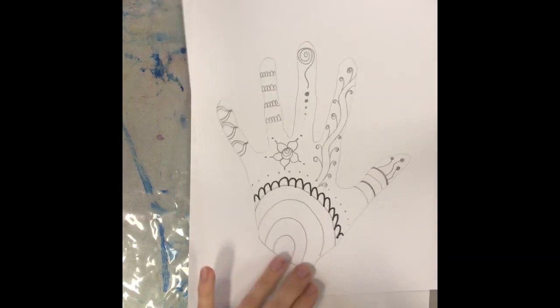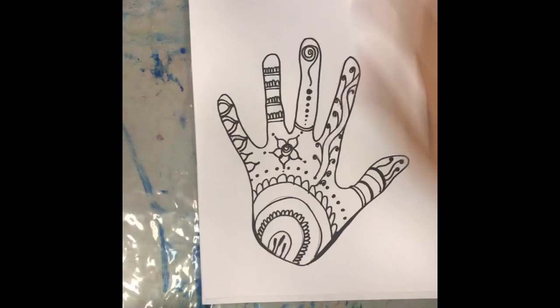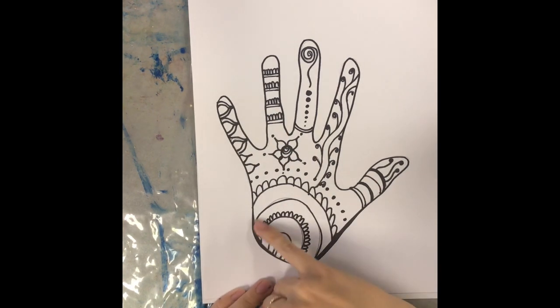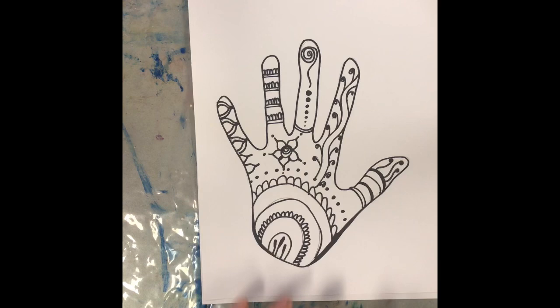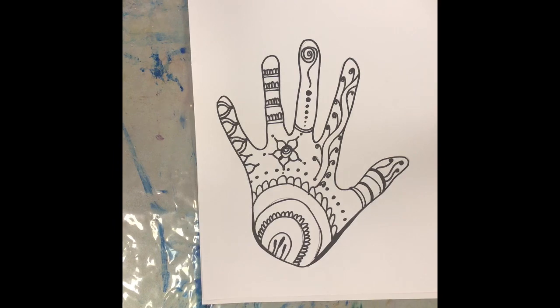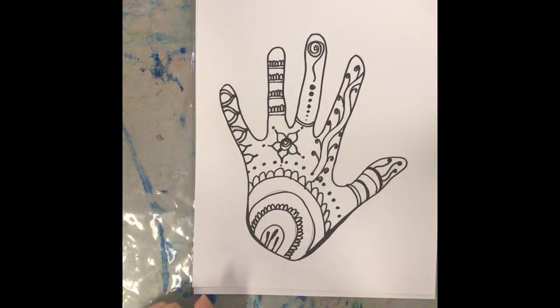So I'm gonna quickly go do that, I'll turn my camera off and I'll show you what it looks like when it's done. All right, so this is my finished design. I have added a couple of more little details, these little lines in here, some more little hoops across the top just because I think it needed a little extra something, and feel free to do that to yours as well. As your artwork, get creative. All we're doing is imagining that we were putting henna on our own hands to celebrate something in India. I wonder what celebration your henna could be for.